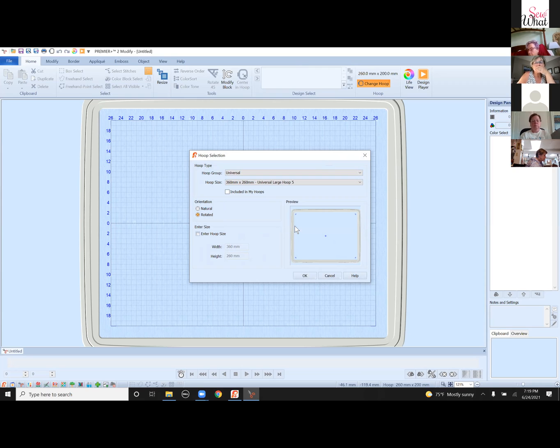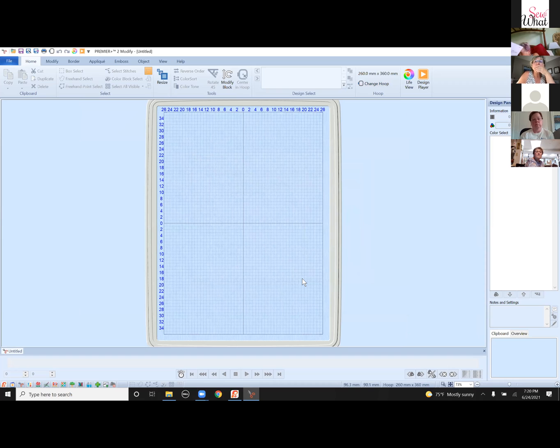So this is basically the equivalent of the hoop that's on the Epic 2, the Icon, and the new Icon 2 that are all coming out. And we want to leave that in a natural position and say, okay, so that gives us this very long and rather wide hoop. Of the machines out there, the only machine that has a hoop that is bigger than this right now is either the Solaris 2 or Luminaire 2. Those have a slightly wider hoop and a little bit longer than this one, just for comparison's sake.